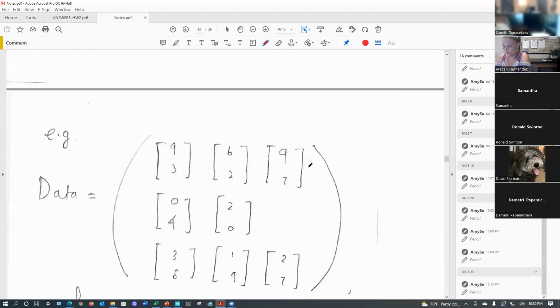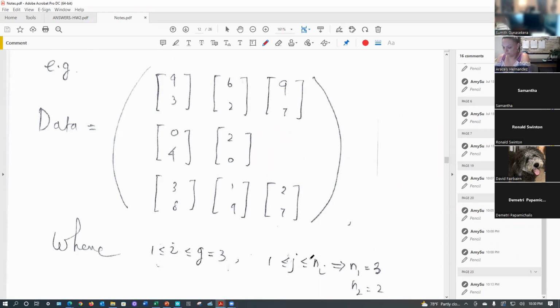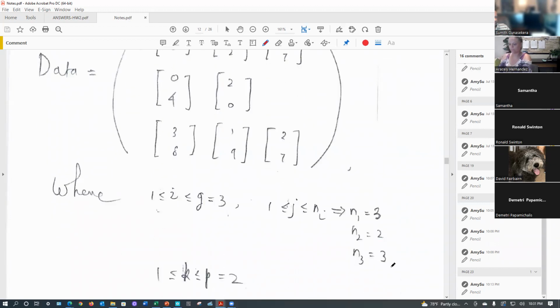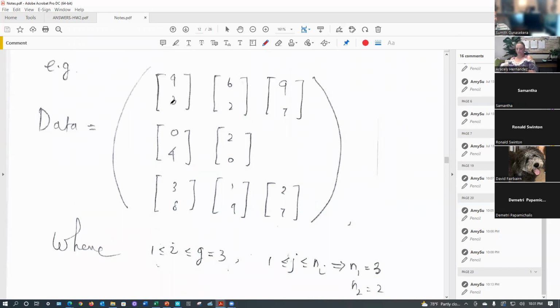So see, this is the group. This is a group being given by i, in which group, which population you're going to be in, and j is which individual. This group, or this group, this is the individual. Second individual, third individual, like that. In one case you have 3 individuals. In another case you have 2 individuals. And p stands for how many variables you tackle at the same time. How many variables within that?